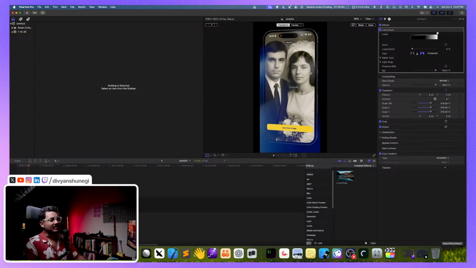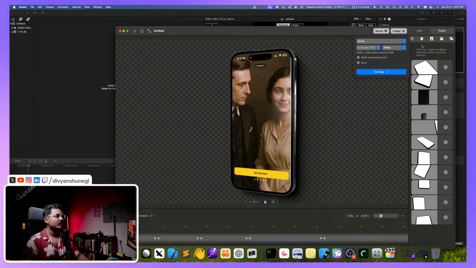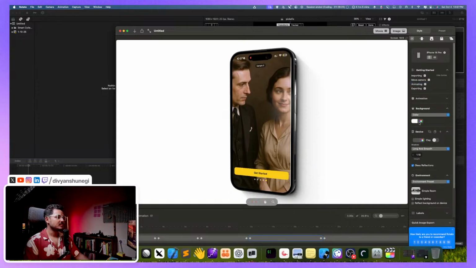But there are blacks in this as well. It will not work. I have to either, how to export it? It's already transparent. I have told it to make it transparent, right? Background is, let's say, color. Okay, so I can just export it in green color. What's happening? Why is the color not coming?